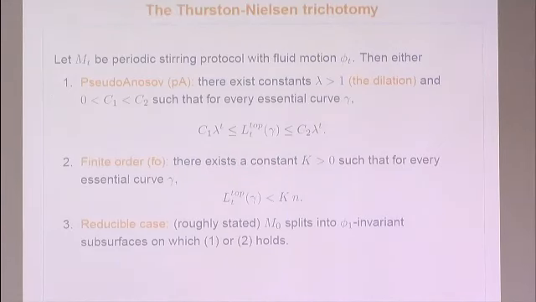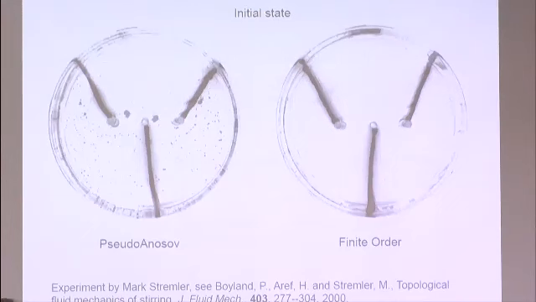All right, and then the third case, which I'm not going to talk about, I won't define, is basically you can imagine you could make a protocol that does, on the big scales, one of these, but then there's 3 stirrers inside, and then on the small scale, it does that. So you can combine these protocols into pieces, and that's called reducible, but I'm going to focus on these two cases.